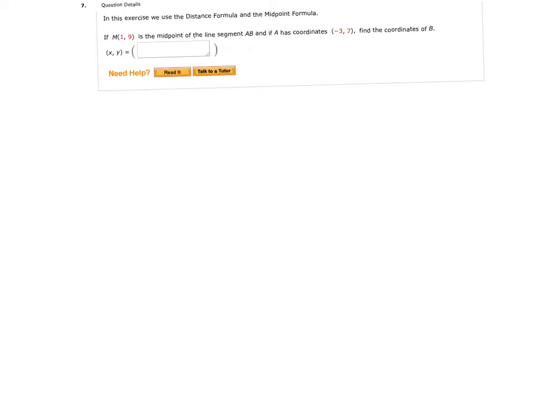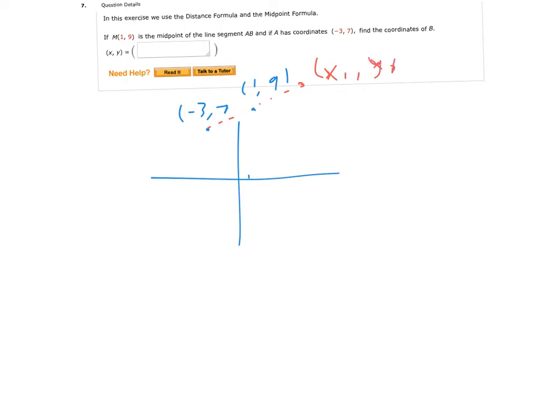All right, next up here it says that 1, 9 is the midpoint of segment AB, and so what they're saying here is that I have, I'll just draw this out to help visualize it. So A is negative 3, 7. I'll draw that there. And then that's connected somewhere else where the midpoint is 1, 9. And so I would say that the other point should be out here, since that's the midpoint here. And so what I would say then is that I know that this one will be some x1, y1, excuse me.